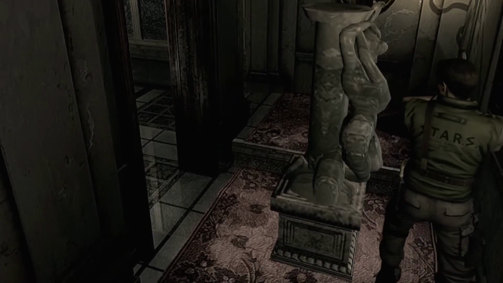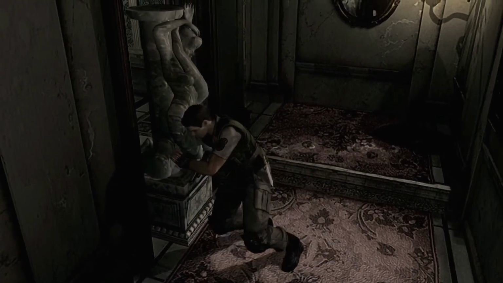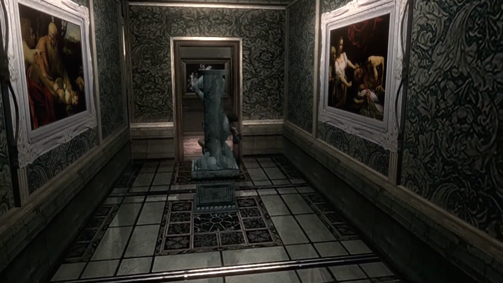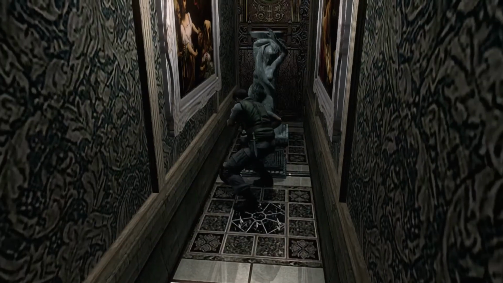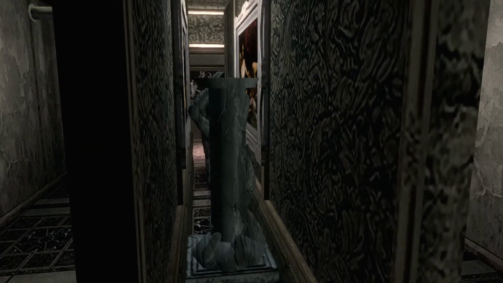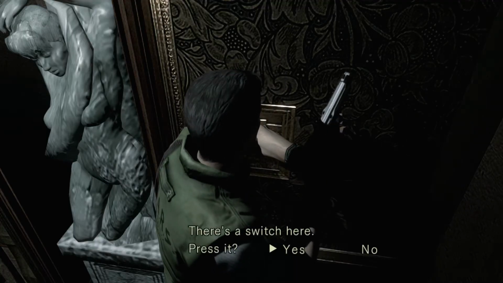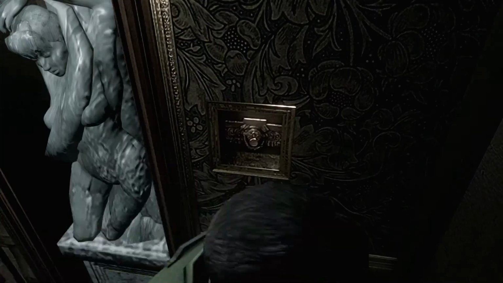Alright, let's try pushing the statue through here, because we can always reset this one. The thing is, I don't trust that statue. I mean, oh! Damn it! No, don't press that statue. Can I take this out? Maybe the switch does take it out? I don't know.